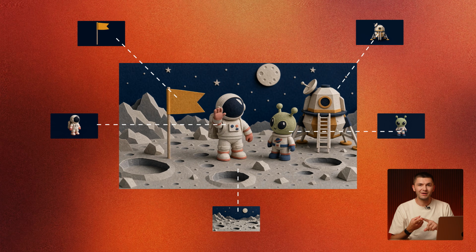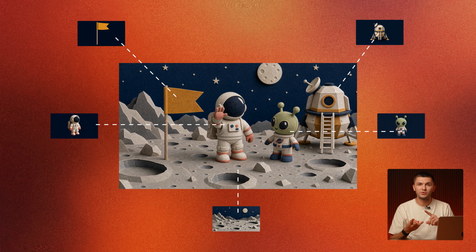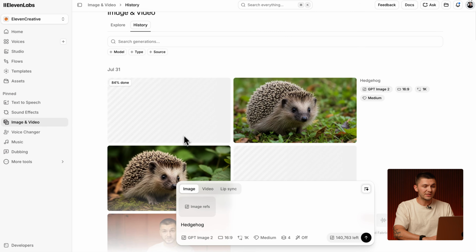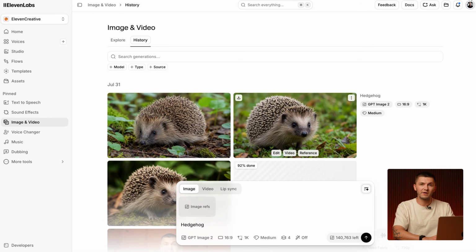When it comes to the beginning and creating all of the assets, you are essentially world building. You're creating your characters, you're creating your scenes, your locations, all of the objects that you want to use in your video. And with this, you need to do a lot of prompting. And when generating, sometimes the models can take a little bit of time to generate. So for example, here, as you can see, we've just got our first generations come through, and we can see it's a hedgehog from a very simple prompt.